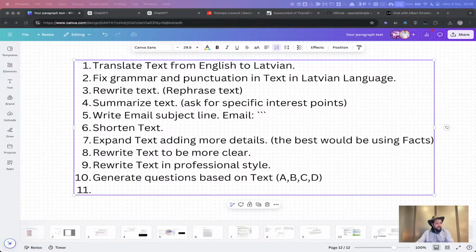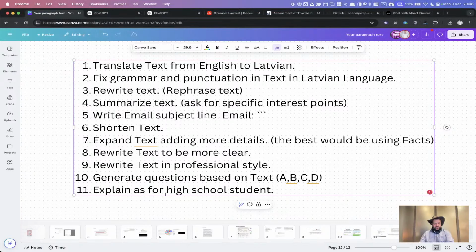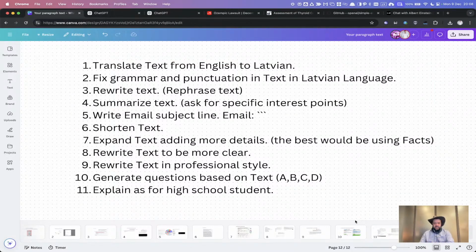Then explain something, explain as for a high school student, for example. Very complicated topics you can explain, and things like that. So these are great prompts to work with on a daily basis.